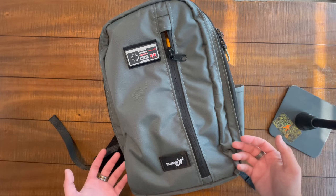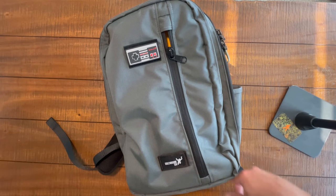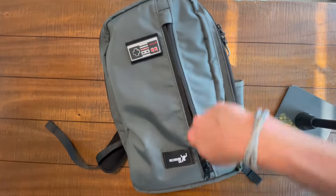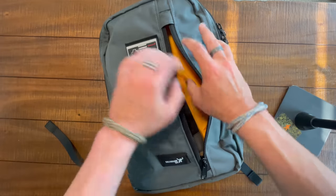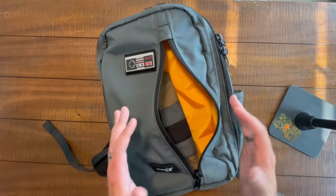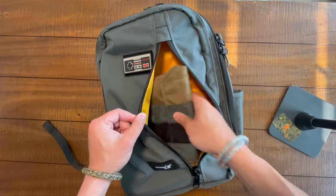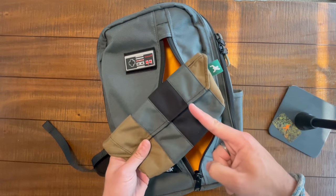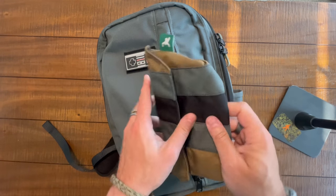If I ran a bag company, I would be all about this type of material choice. The beefier the better — it's going to be bulletproof, it's going to last forever. Smooth zipper action. Just beautiful. We have the entire front panel of the bag opening up. Marigold interior — just gorgeous. I've tossed in a random knickknack: Greenroom 136 little tech pouches. For my money, the best, least expensive tech pouches in the industry. Love them. They come in all shapes and sizes.